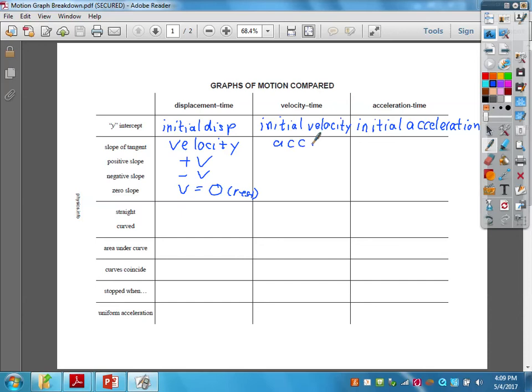I'm going to abbreviate there. Acceleration. Positive slope means positive acceleration. Negative slope, negative acceleration. Again, it doesn't matter which side of the axis it's on. And a zero slope would be zero acceleration. On an acceleration time graph, slope of tangent line, all this stuff means nothing. There is nothing to deal with the slope with it. I guess the only thing you could technically say is that a positive slope would mean the acceleration is increasing, negative slope, the acceleration is decreasing, zero slope, constant acceleration. But again, that's hopefully kind of understood.